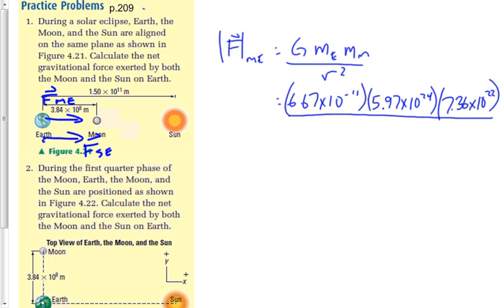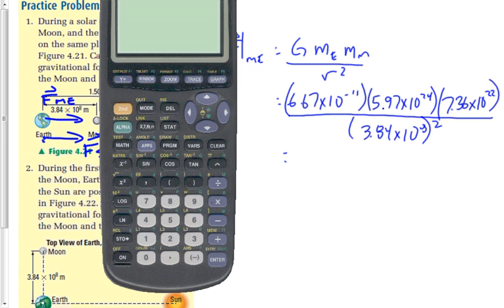And we're going to divide that by r squared. What's the distance from the Earth to the moon? We don't need to look that one up because it's right there, right? 3.84 times 10 to the 8 meters. Now don't forget to square that, inside the brackets there. Let's open up our calculator. Make sure we can all do this.